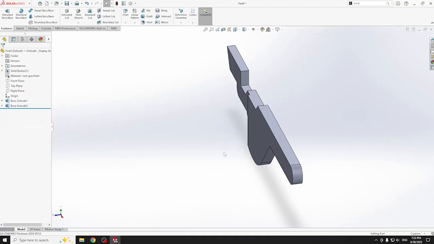Our object, we are trying not to repeat this process, so we can use the mirror option to mirror this side of the sketch about 7 millimeter, and let me show you how to do this.